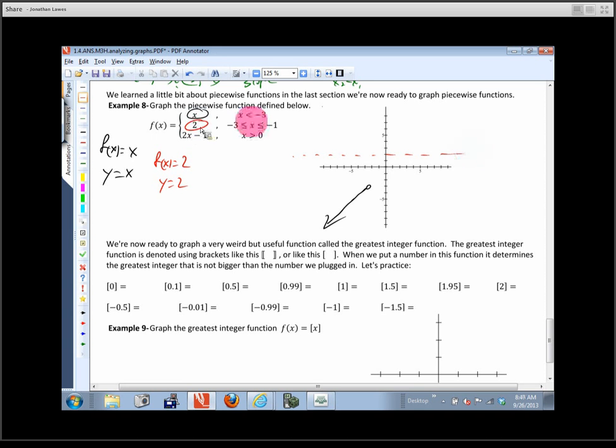Where does it look like that line? When x is greater than or equal to -3 and less than or equal to -1. So it doesn't look like that everywhere. It only looks like that between -3 and -1. So I'm going to erase everything that's not in that little interval. And I'm going to draw this little line segment right here. What type of endpoints? Open or closed endpoints? Closed endpoints. Okay? So there I've got 2 pieces.